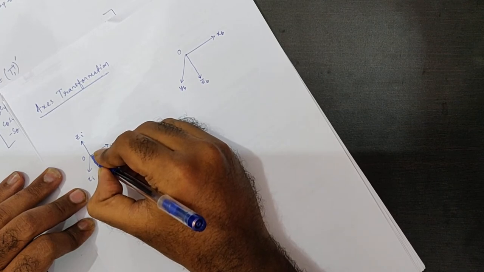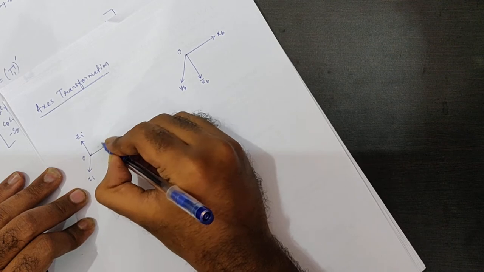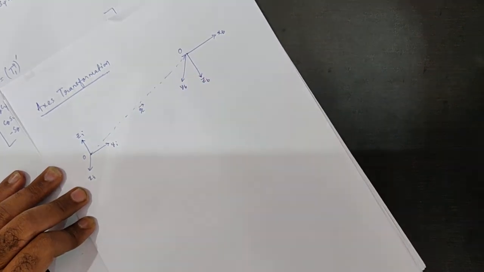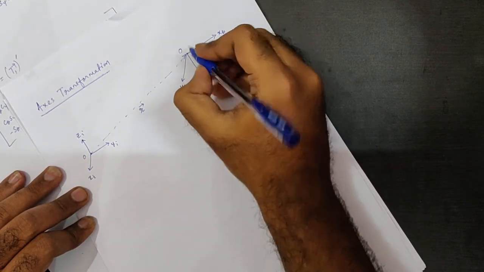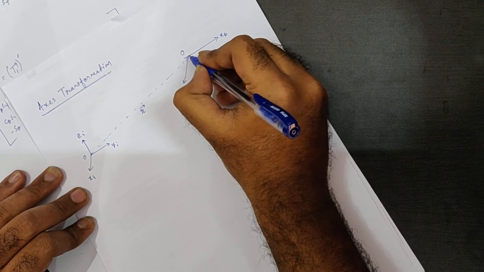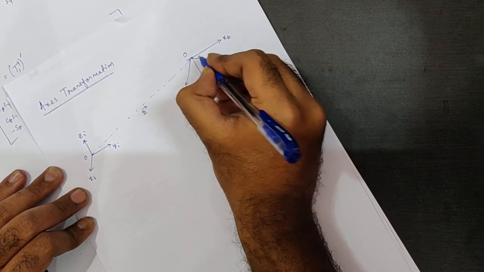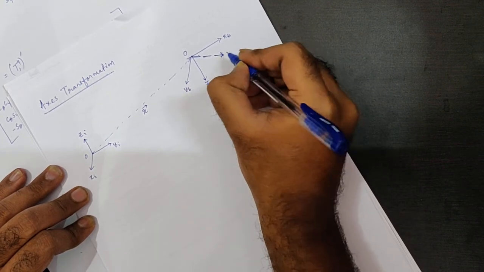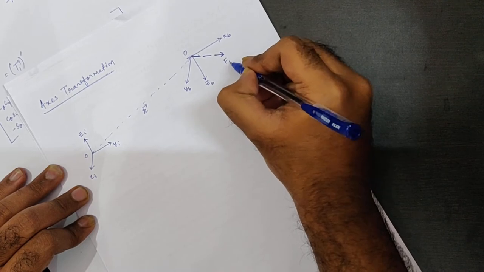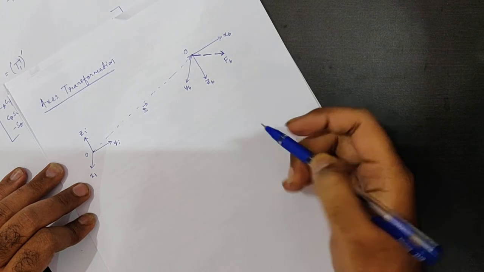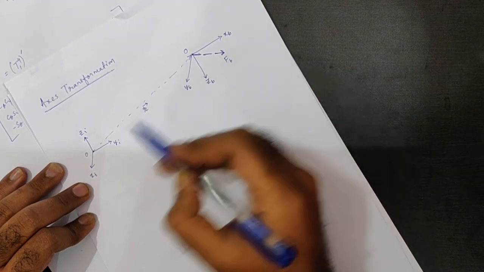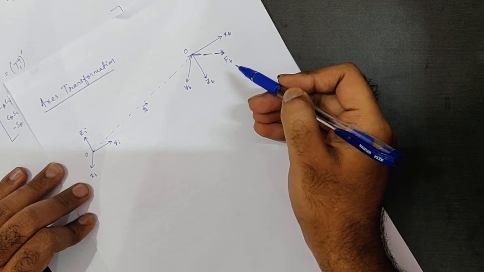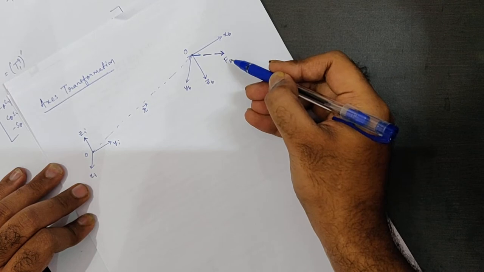Now, the vector which connects from the origin of the inertial frame to the body frame would be the position vector. As I said, suppose there is any force vector. If this is the force vector in the body frame, then we want to know how will it look like in the inertial frame of reference. What would be its magnitude, what would be its direction, and how can we transform this particular vector?